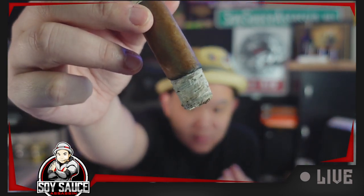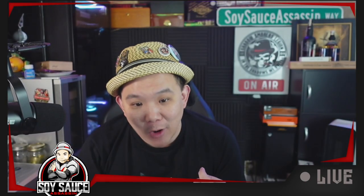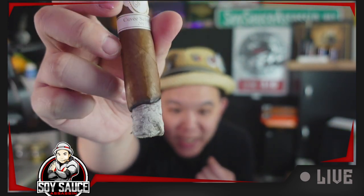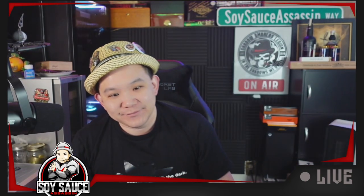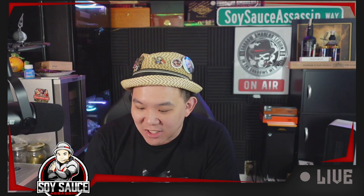The ash is powder white. You see that? Powder white, not Walter White, powder white. Look at that. What is this, snowing like concrete or something? Holy shit, powder white. I thought that was kind of amazing. I don't feel ash is this powdery. It's always flaky, but powder? What happened? Powder! You see that? Damn. All right. Going back to smoke. See you guys in a little bit. Jeez, wow.